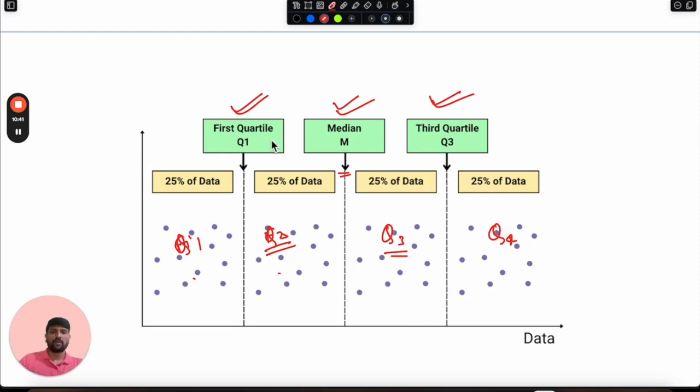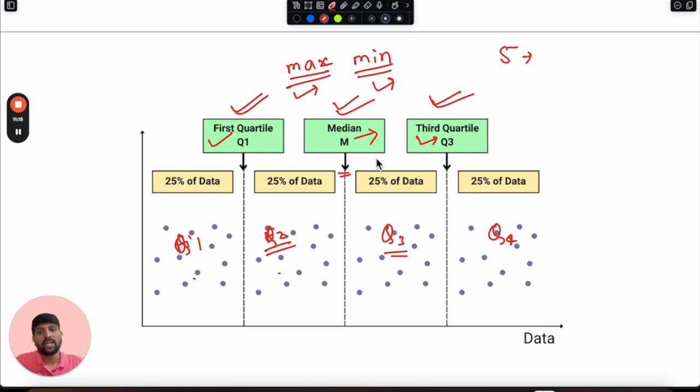Now, these are the 3 numbers which, along with the maximum and minimum, are represented by the box plot. The box plot represents the 5-point summary of any kind of feature. These are the 5 points: where exactly the first quartile is standing, where exactly the third quartile is standing, where exactly the median of that particular feature is, what is the maximum value present in that feature, and what is the minimum value present in the feature. But we have learned that these are the 5 points, but how exactly can we calculate the median, first quartile, and the third quartile?